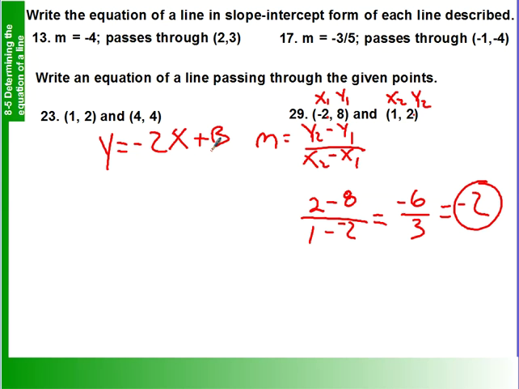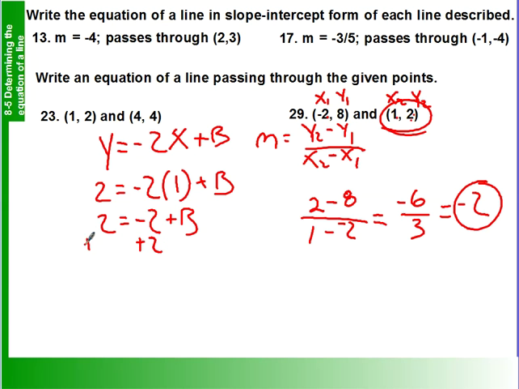Which means we have y is equal to negative two times x plus b. So let's pick a point. I'm going to pick the point that has the smaller numbers. So y is going to be two in this point. So we have two is equal to negative two times my x value, which is one plus b. So negative two times one is negative two plus b. That's the opposite of negative two, positive two. So two plus two is four is equal to b.